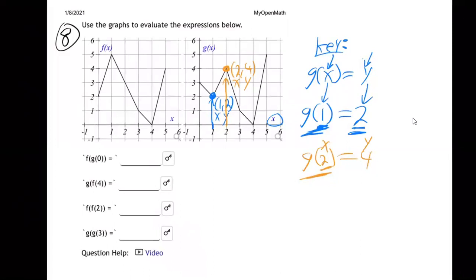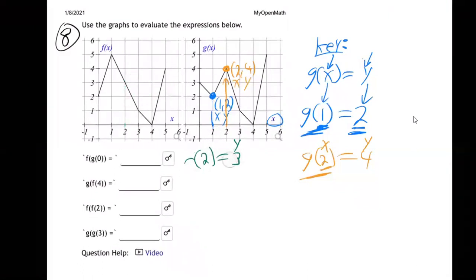Meaning x 2 is connected with y 4 on the g graph. y would be 4. How about if I go over to the f graph? I think you probably got it so far. What if I go, I don't know, f of 2? So on the f graph, again, what's in the parentheses is the x value. So find the x value of 2 on the f graph this time. Go on up, find the dot. That's the point over 2, up 3. The x value is 2, the y value will be 3. Okay, good with that so far? That's how you read graphs with function notation.